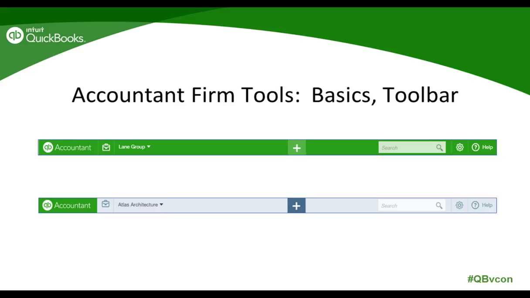The top navigation bar in QuickBooks Online Accountant is green. When you first log in and select the firm, your top navigation bar is going to be green, which signifies that you're in QuickBooks Online Accountant. From QBOA, you can then jump into your different clients' QBO companies, and when you do, the top navigation bar will change to a light blue color. This gives you a visual designation of whether you're in QBOA or in somebody's QBO company. If you ever want to get back quickly to QBOA, the left corner stays green even when you're in a client's QBO company — you can always click that green section to jump right back to QBOA at the firm level.